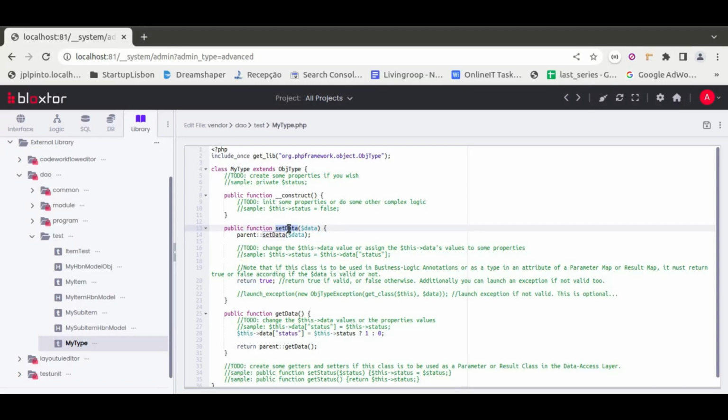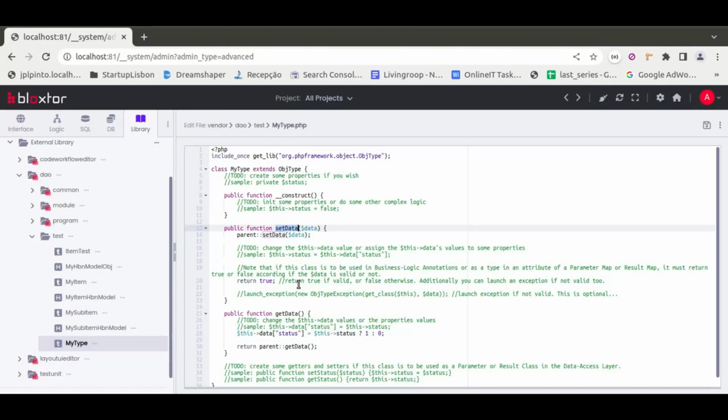Basically we'll use the set data with the corresponding data that comes from the database, from a rule that was executed in the database, and the database returned that corresponding result. So let's say that it returns a record of some object which has a bunch of properties, and one of those properties is the status, which is 1 or 0. So in this case you needed to put the 0 or 1 into a boolean, because now you wanted to use this in PHP. So this is just an example of how you can play with both methods according to the use that you want to give it.